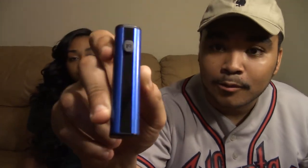Now, click this thing 5 times. You got a button right here. Click this thing 5 times. 1, 2, 3, 4, 5. Easy. You see that thing flashing? We got it at the highest temp. Now, if you don't want it at the highest temp, hold this thing for 3 seconds. It went down to the lowest temp. It buzzes, it's ready. You got that battery right there. All this is easy, simple. It's nothing confusing, nothing crazy. Right to the point.